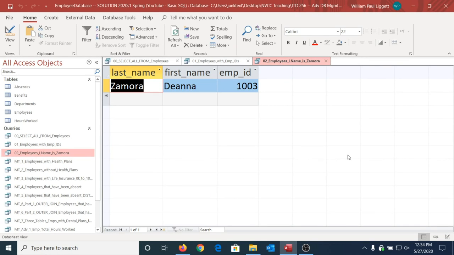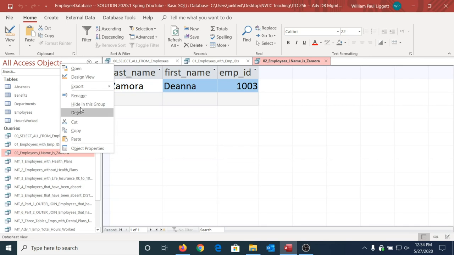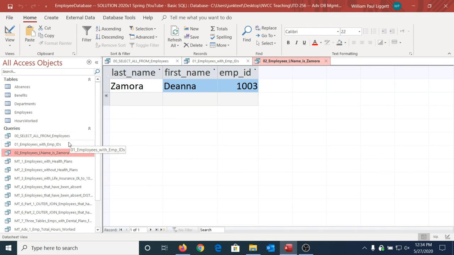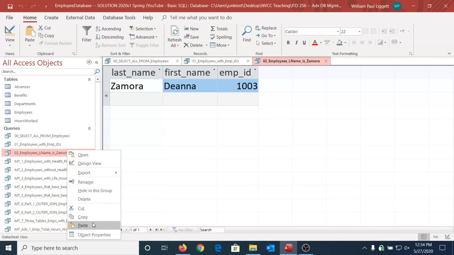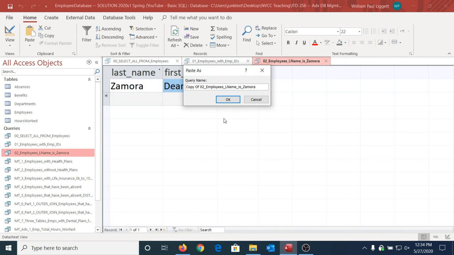Now let me show you how to do that wildcard feature, where you're searching for some sort of value, like it starts with the letter S. I'm just going to copy and paste, because a lot of the base syntax is similar. Copy, and then paste again. I'm going to call this the query want. We only want to see employees that have the last name starting with S.